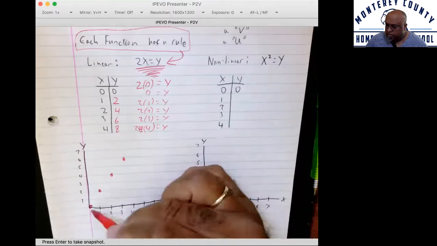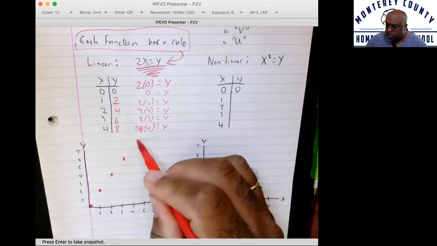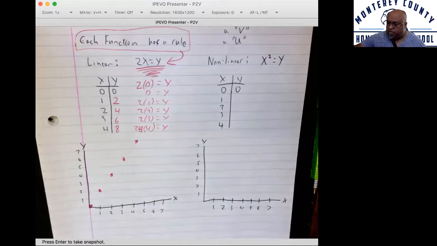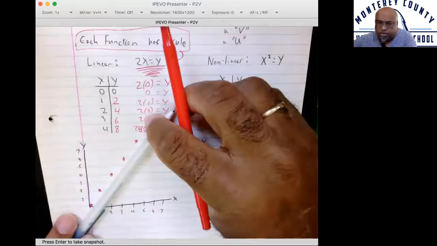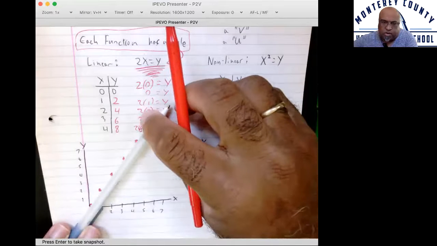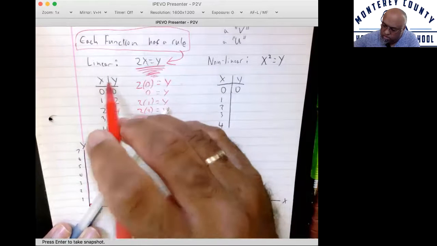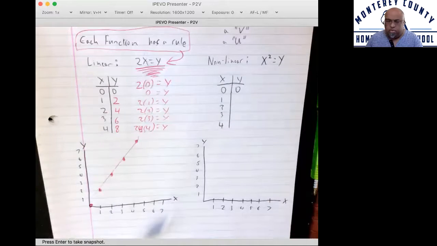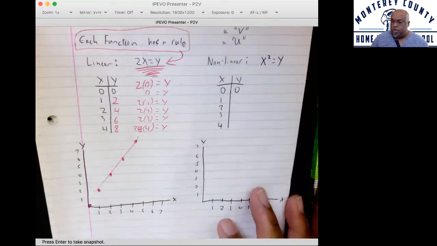If the x value is 4, I go over 4 and up 8. Now, as you can see, I have a perfectly straight line. I don't necessarily need to get a fancy ruler or anything, just any straight edge, like another pen, would do. Let me get my pen to sit right. Okay. Now, let's see how this works with a nonlinear function.